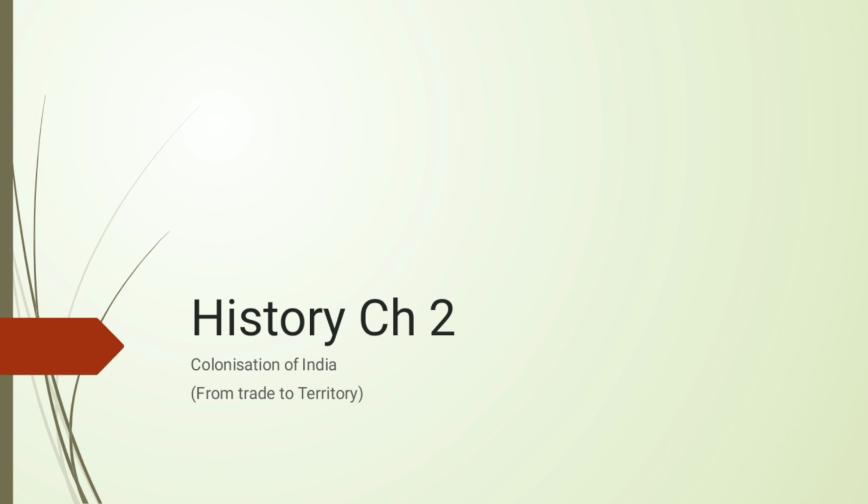So, to understand this, it is very necessary to know who was the ruler over here in India at that time. So, if we talk about it, the last most powerful Mughal ruler was Aurangzeb. He died in 1707. So, before that, we will see what the situation was after the death of Aurangzeb. Many Mughal governors and zamindars all started becoming powerful because before that Aurangzeb was holding the nation in one. He was very powerful and he was very capable and efficient. We have already studied about Aurangzeb in class 7.